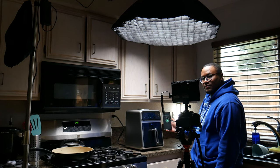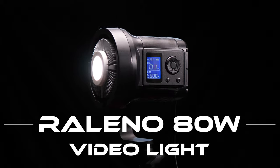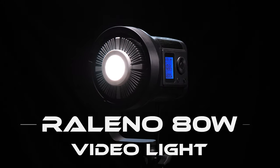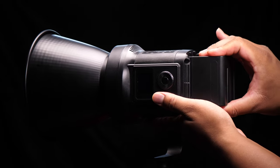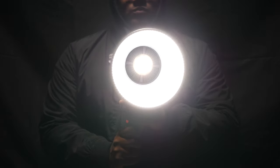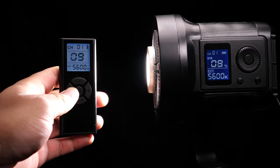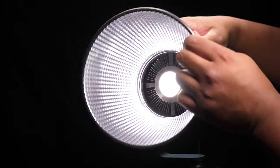If you're starting out your filmmaking career and you need a great video light for cheap, then this Raleno light has to be the best starter cinema light for you. 80 watt COB light for 80 bucks. You can run it on batteries. You can use it handheld. Comes with a remote for quick adjustments and controlling multiple lights simultaneously. And it's got a Bowens mount standard.